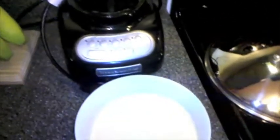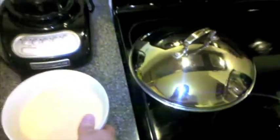Got my trusty stirrer spoon here. Let's give it hell. Round 2, here we go. Oh crap. Gotta stir. Gotta stir. That was a lot. That was a lot at one time. Don't know if that was a good idea.